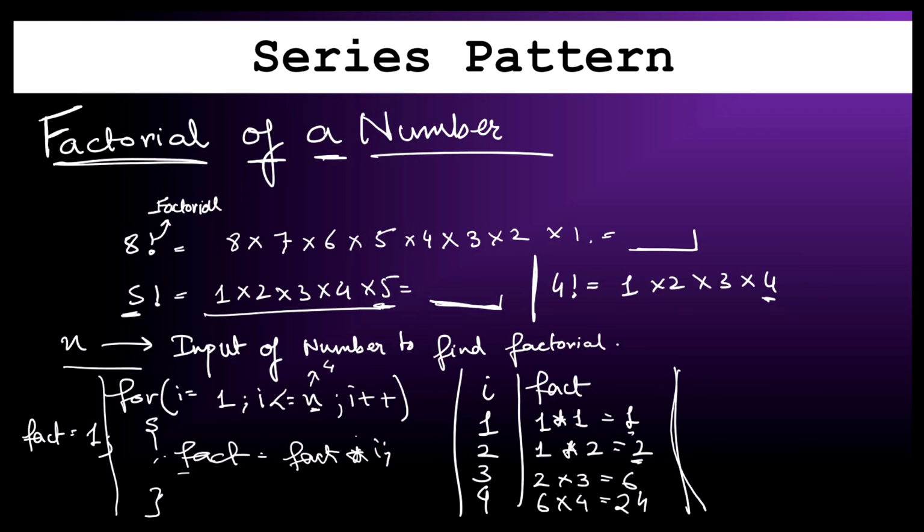So this was our concept for finding the factorial. So factorial of 4 is 24, which is the last value, right? So we will print this last value outside this loop, similarly printf %d comma fact. Okay. So let's see how we do this in our VS Code compiler. So this was all about the code. We are just running a for loop up to the number whose factorial we are finding, and inside that loop we are storing the product.